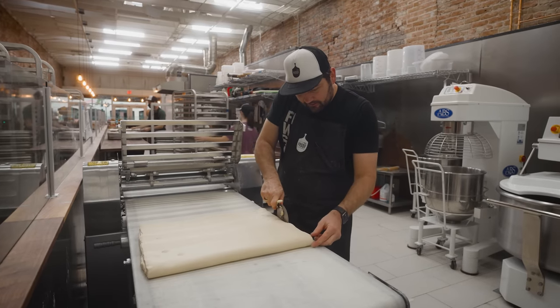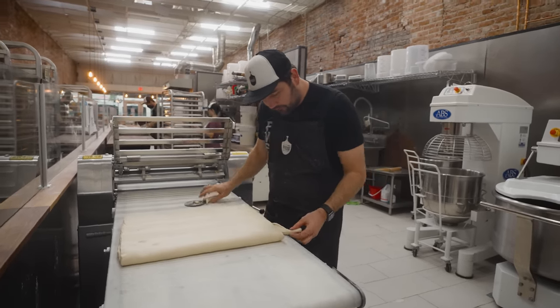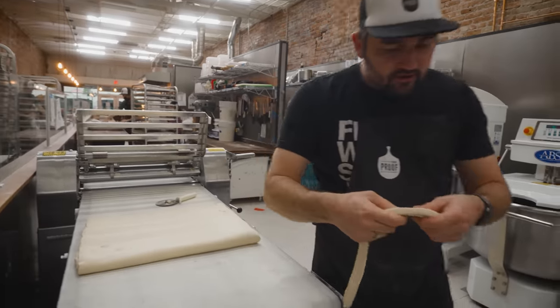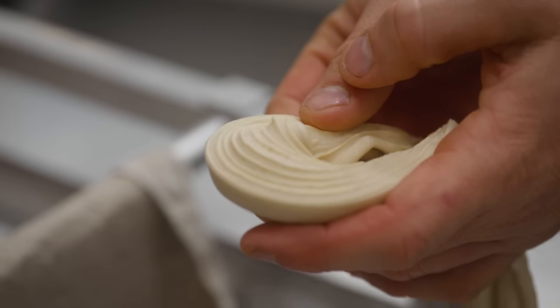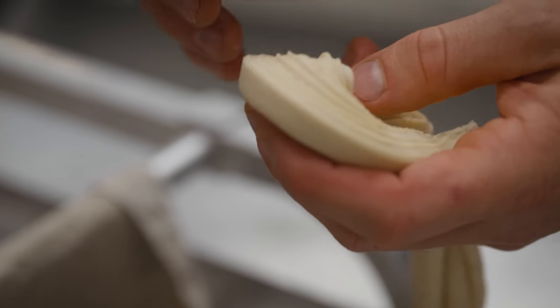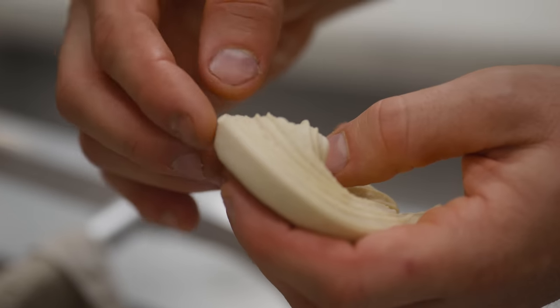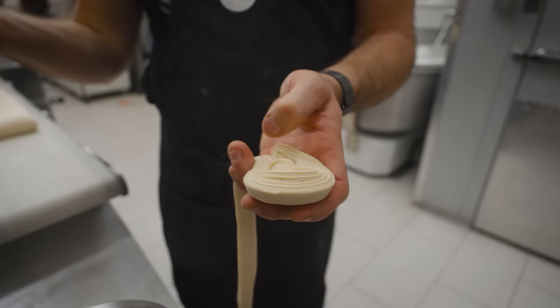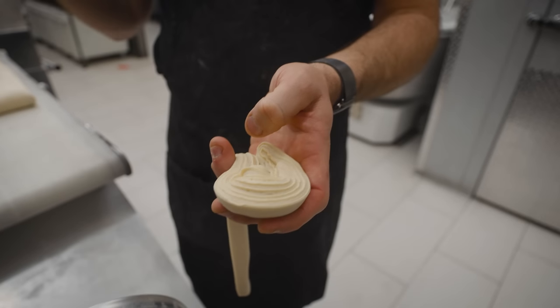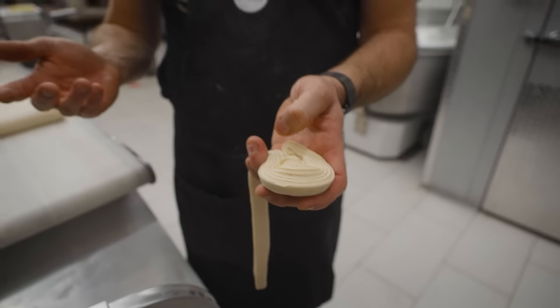And I'll give you guys a look at the layers, which are usually the worst at the edges, but you can see after two folds, that's the layering of dough, butter, dough, butter. So now you can see a lot more layers in there of dough, butter. I've literally multiplied by 3. And I will do this one more time to get to my final sheet of croissant dough.